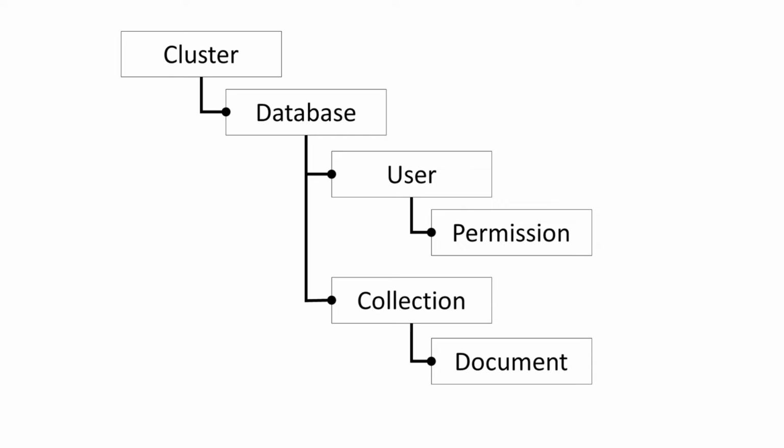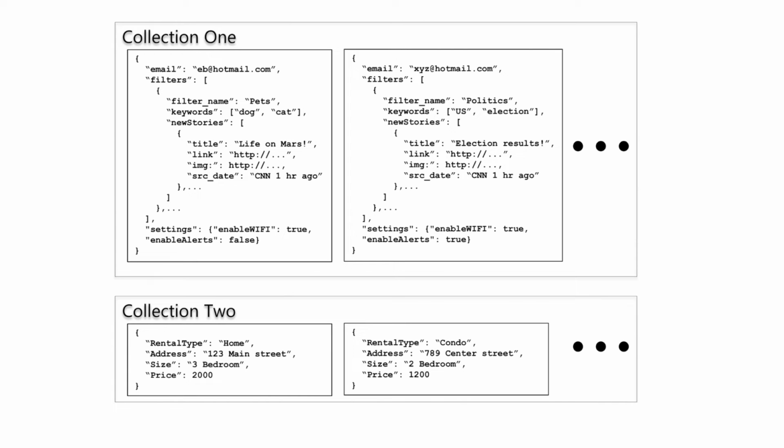Now, documents are basically the JSON. So if we look at what that is, we can see just on the screen this simple depiction of JSON, even though it's stored in BSON, which is the binary version. So we have collection 1 and collection 2. Each of these has a document in it, and the dots over here just represent that there are multiple documents in this collection.